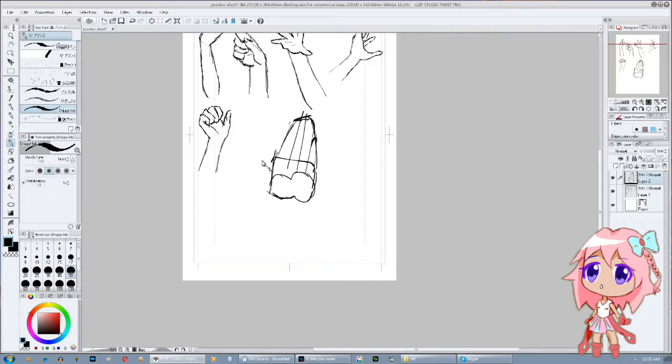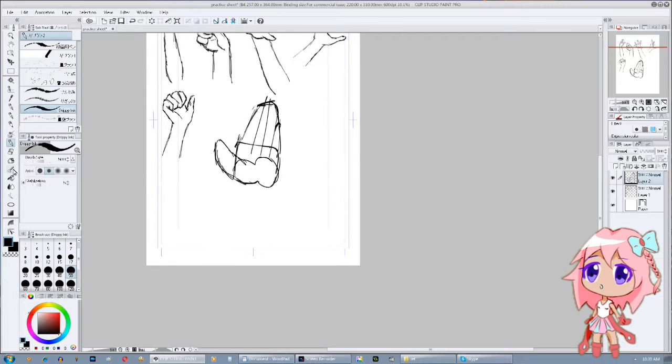Then the thumb is very thick, and it's going to come off from the top of this circle and come out to about where the top of the square is, and then curve down to the bottom of the hand.